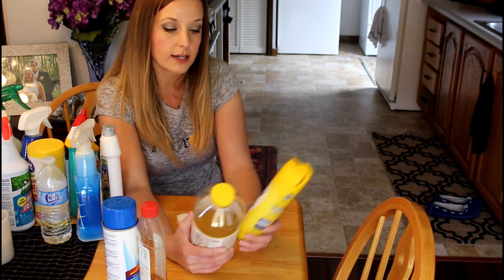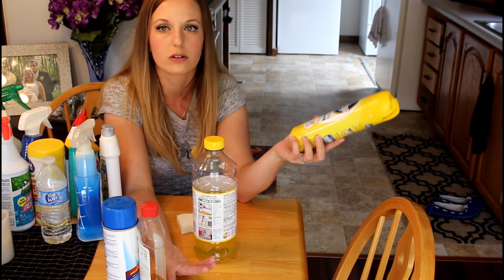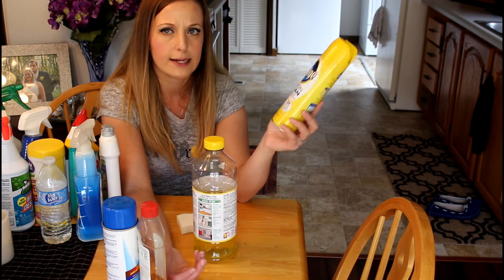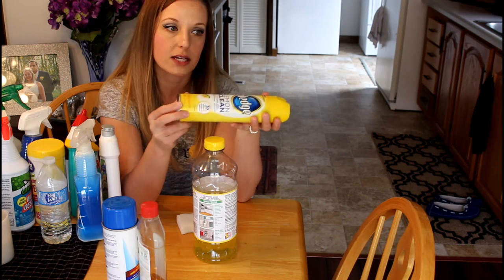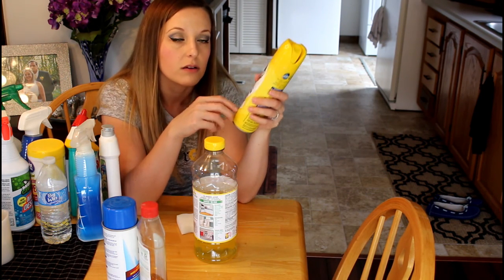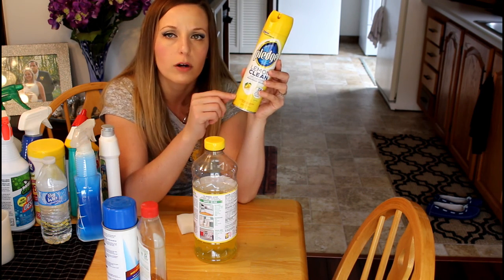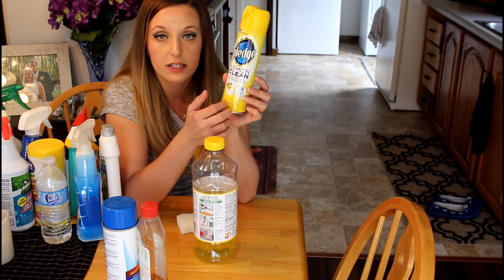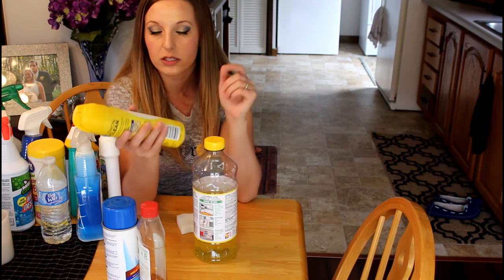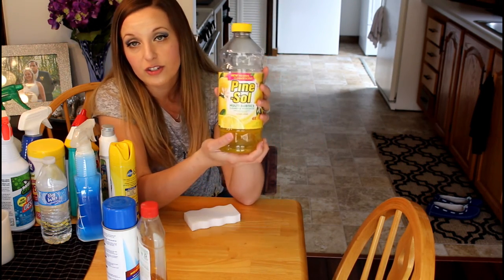Now for more random things — here's what I like to dust with. It's Pledge and it's like my favorite brand for dusting. I've used cheap brands and they all work similarly, but Pledge just seems better and smells good. This is the lemon kind. You guys will notice I like lemon — my lemon wipes, my lemon Pine-Sol. I like lemon scents, not so crazy about the taste but I love the smell. There's also an orange scent that I think you can get at Lowe's. Pledge is kind of expensive — like four dollars for this little can — but it makes everything really shiny, which is my favorite part.